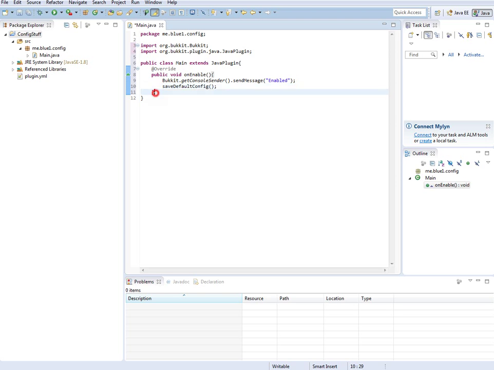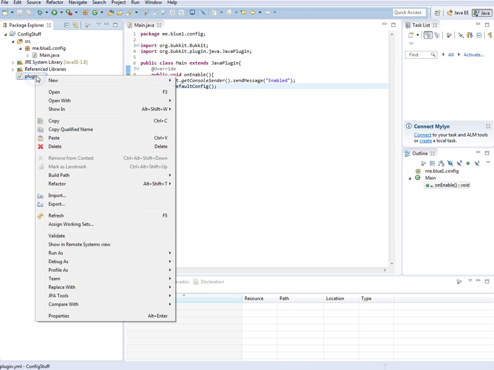The reason you have it in onEnable is so that anytime it's reloaded or started, it automatically saves the configuration and you have zero chance of it being lost. Unless, of course, there's some major error in the configuration, like it doesn't have something that has to be there. For now, though, all you really need to know is this needs to be here, and it saves what the configuration is when it gets enabled. Okay, so saveDefaultConfig, we'll save that.